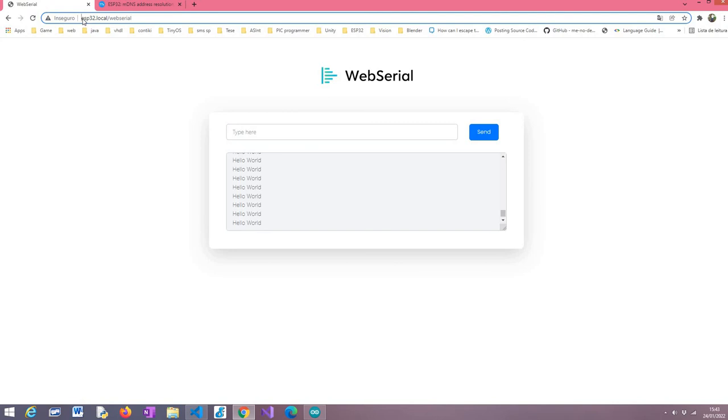Keep in mind that although the domain name that we define is ESP32, when we are on the browser we need to add this .local afterwards, because this is how these mDNS addresses are specified. So don't forget, ESP32 or whatever you want to assign as the domain name of the ESP32, you can call it whatever you want, but don't forget to put this .local afterwards. Then, regarding the relative path, it is like before, /WebSerial.